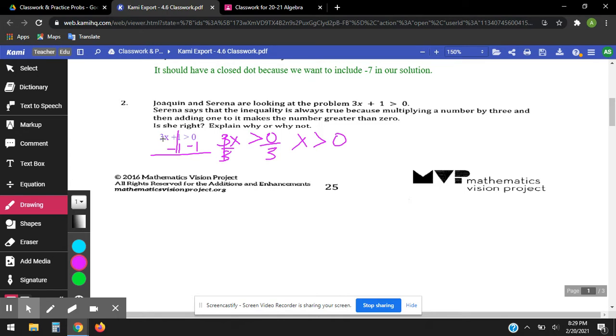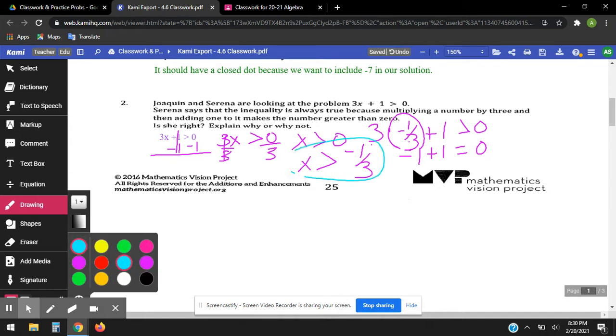Oh, you know what? If we did it equal to 0, because we had to divide by 3, that throws it off a little bit. But if we did 3 times a negative 1/3 plus 1, 3 times a negative 1/3 would be negative 1 plus 1 equals 0. So really, we want to say x has to be greater than negative 1/3 to make this one true. And that is really our answer on that one. So it does make a difference what number it is.